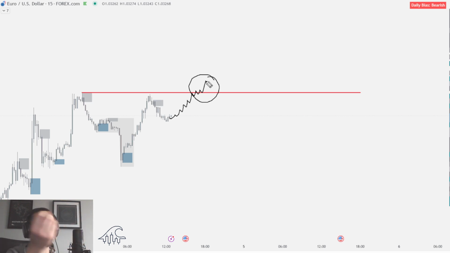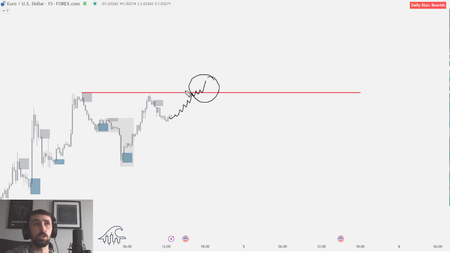Now, of course, don't expect this to happen every time price reaches an area you want to trade from. Remember this, right? It's kind of like life. It's exactly the same as trading. We all want a lot of things. That's just the way we are. We're humans. We want. Just because we want it doesn't mean we're going to get it, right? So just because we want something and it gets to an area where we may be able to acquire that thing, don't put all your eggs in one basket and say, I have to sell the market right now.